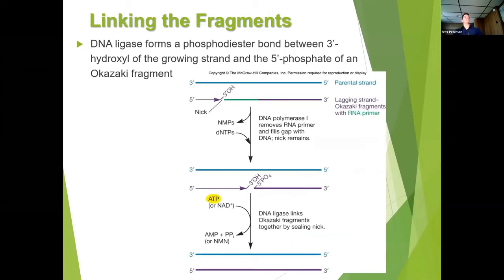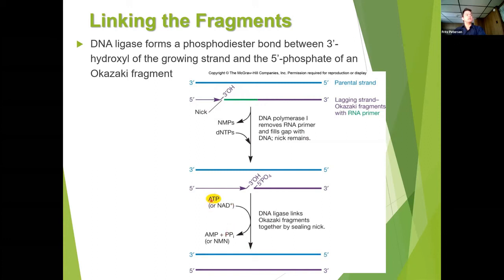And then these fragments need to be linked. So these Okazaki fragments, and this entire slide, are only pertinent to the lagging strand during DNA replication. These small little pieces of DNA now need to be linked together to be converted into one continuous strand of DNA. And this happens by ligase. Ligase is what adds these fragments together.